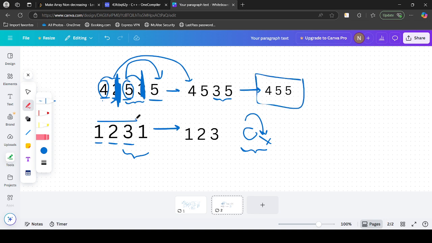And if there is 1, 2, 3, 1, the first value is 1. So we are going to 2. Is 2 greater than or equal to 1? Yes. So no need to do any operation. The size is 2 till now. And is 3 greater than or equal to 2? Yes. So now we got another element in the answer. And is this greater than or equal to 3? No. So we simply make an operation and we can remove that 1. In this way, by removing or replacing, we just require the maximum subsequence with non-decreasing values.